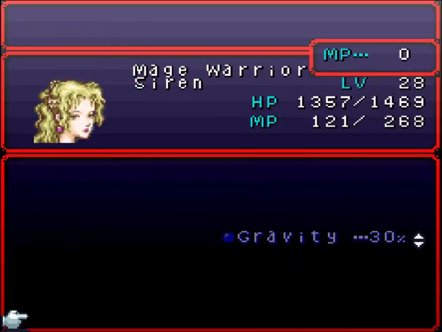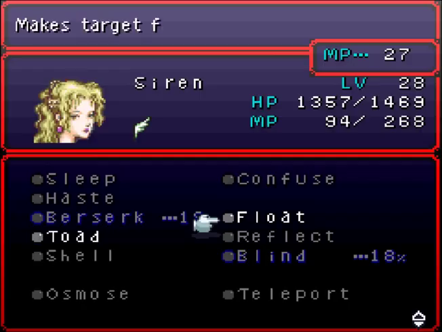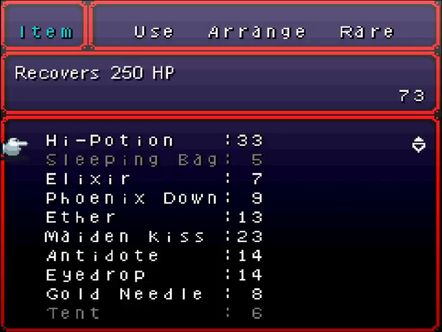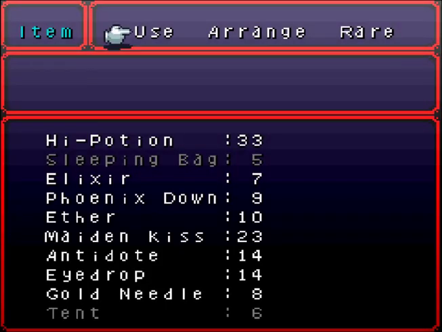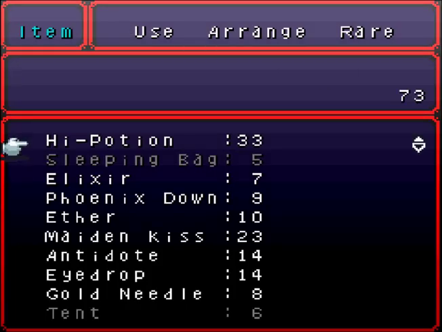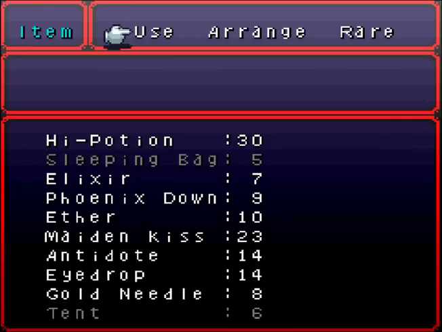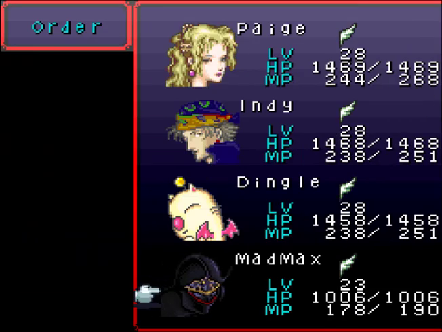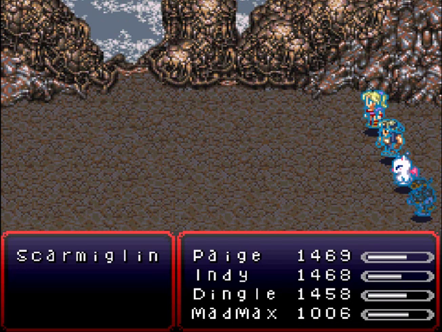And there we go. Everybody's floating now. Awesome. However, she needs MP, so there we go. Top her out like that. You know what? I'm gonna heal everybody too. There's a bunch of our high potions here. And last check. I guess that's it. Let's go, guys. We've got him this time.